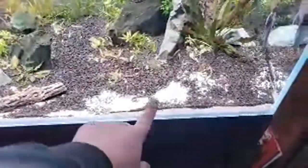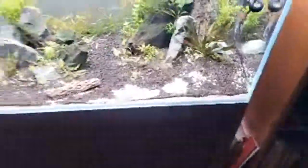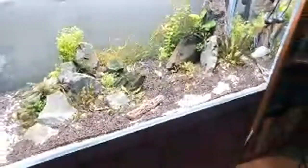You can see right here where the quarries have taken up the sand, not the gravel, the fluvial. They've taken sand and they've dumped it up there, and they've also kicked the bank down of the substrate there. So the way I made this, I have a video of it, but I basically made a kidney bean shape where the rocks are, put about a half an inch of sand in there, then I made a rim of sand around the rest, filled it up to about an inch, and then I poured the Eco Complete Amazonia 2.